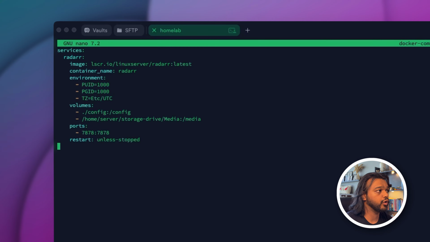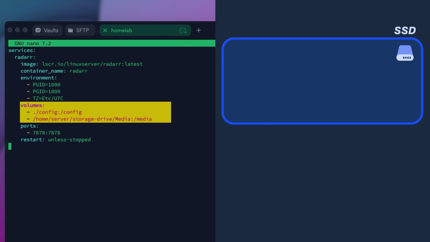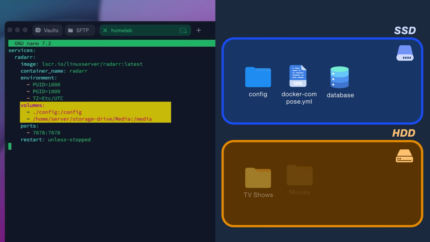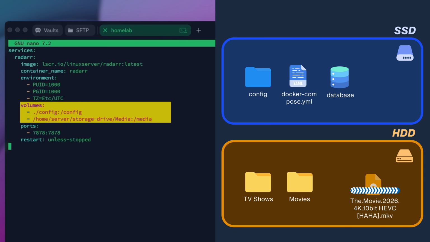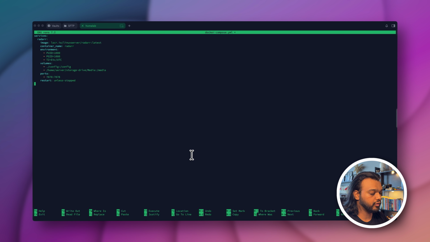Okay, so I chose my volumes like this because in my folder structure, all the Docker related files like config and cache live on an SSD, and all the medias that I have live on an HDD. This is because grabbing a movie, organizing it and renaming it is much quicker if it's on the same drive. And the SSD helps with faster cache and database access. Okay, so now let's close the code editor.